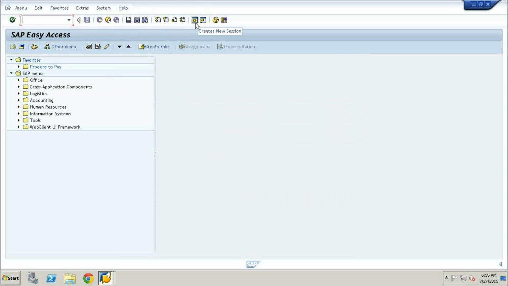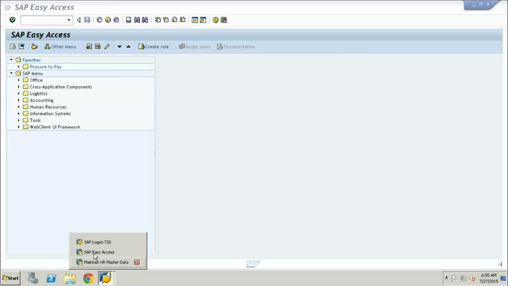Okay, then this is the main thing here, create session. This window is called one session. Suppose you want to open more, now we open two sessions. This is the first one, this is the second one. If you click on the session button, you will get another session. So now you can see there are three sessions, three windows.